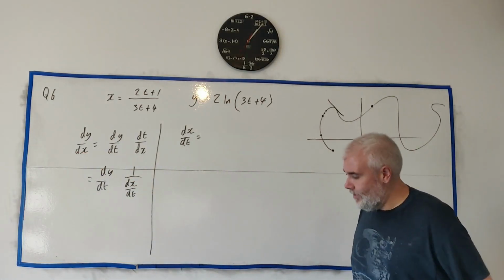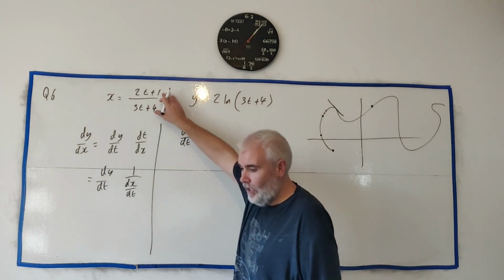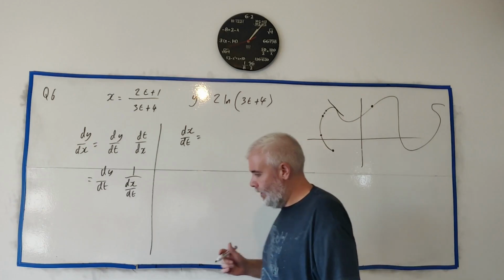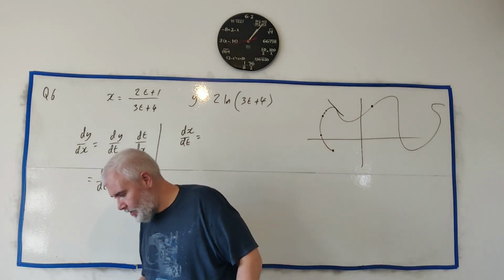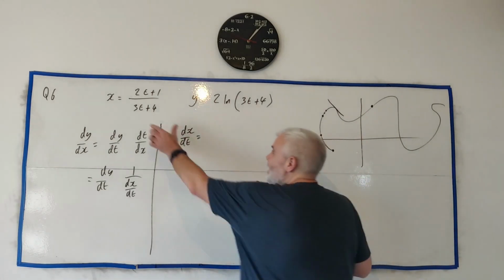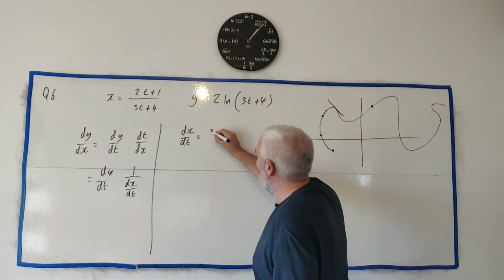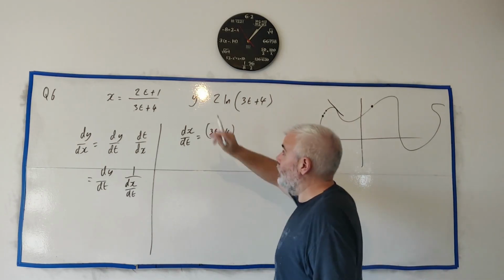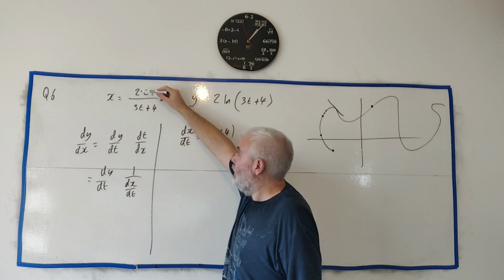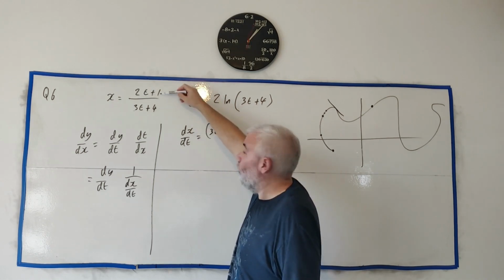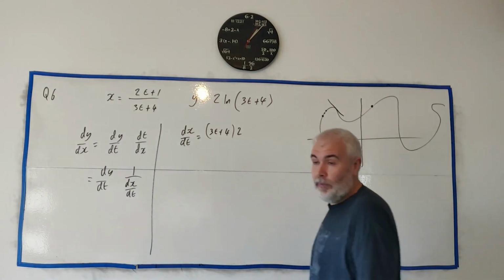Okay, first dx/dt. We are differentiating over here. There's two things dividing each other, so we're going to want to use the quotient rule. Let me just remind myself which way around it goes. The quotient rule tells you, take the bottom row and leave it alone, 3t plus 4. Multiply that by the derivative of the top row. The derivative of this is just 2. 2t becomes 2, 1 disappears. So we multiply that by 2.